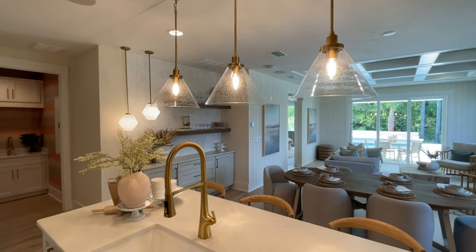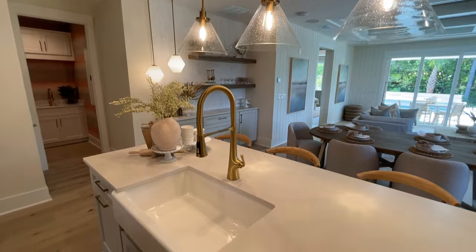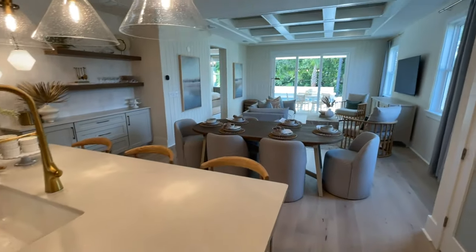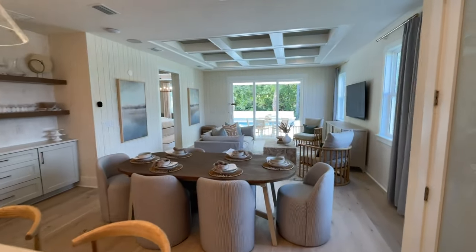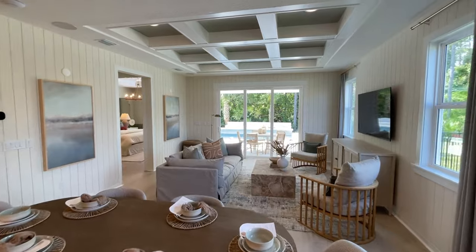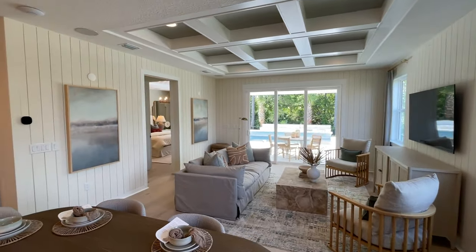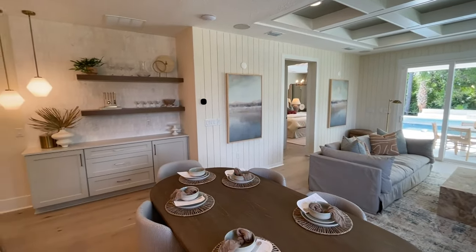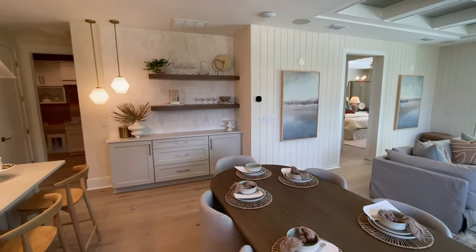So there's a combination — you can do structural options, which are going to be things such as this tray ceiling that's in the great room, different bathroom configurations. Then you also go to the design center and pick out your more cosmetic items, such as your flooring, your cabinets, your lighting — all the fun stuff. Or you could just say, 'I need everything in that model,' and it works.